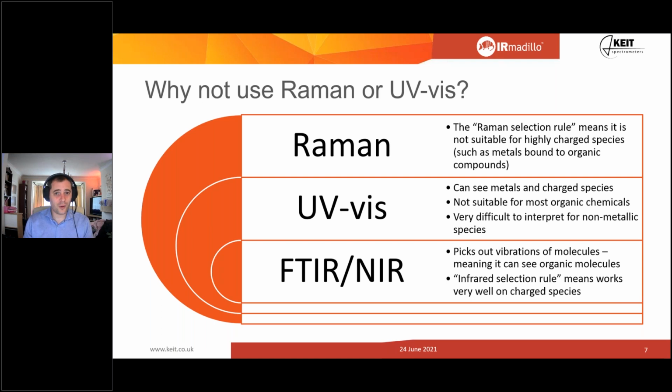You can, however, also look at chlorophyll or carotene using FTIR because those molecular bonds also vibrate. So FTIR, NIR, they've got a lot of benefits in this type of industry because they're looking at the fundamental data that we want to see.